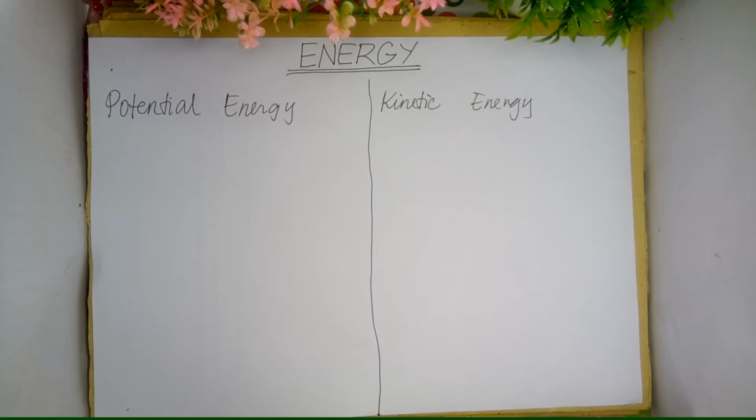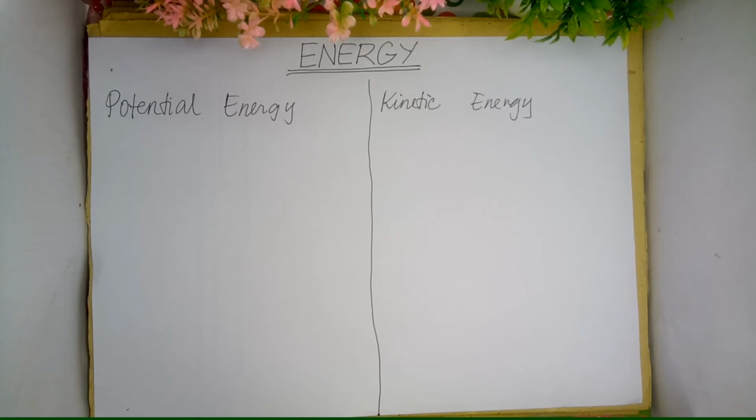Since sabi nga natin sa work, pag nag-apply tayo ng force and nagawa niyang pagalawin yung isang object, so merong work. And then since ang ating energy naman is the capacity to do work, then yung mga gumagalaw na objects, meron silang energy. And yun nga yung tinatawag natin na kinetic energy. Okay, it is the work done by a moving object and is equal to the change in its kinetic energy.